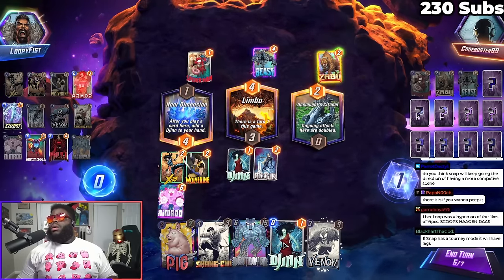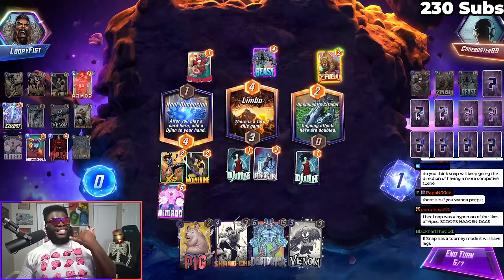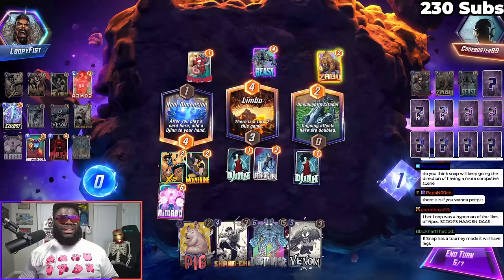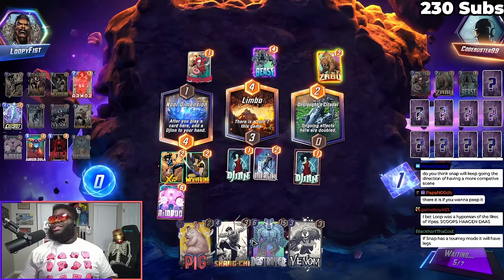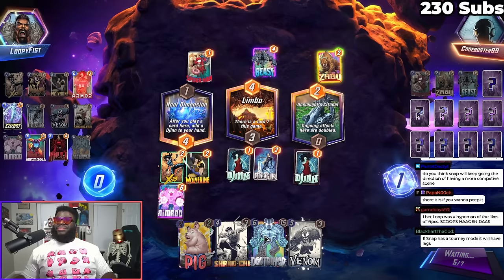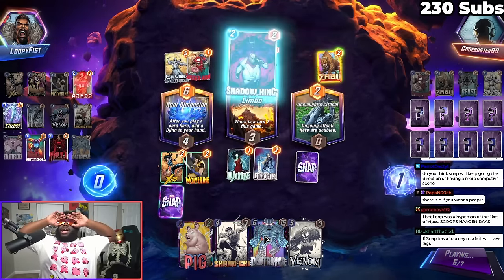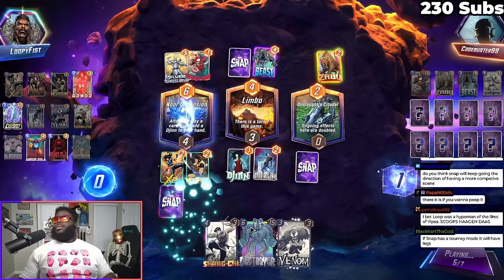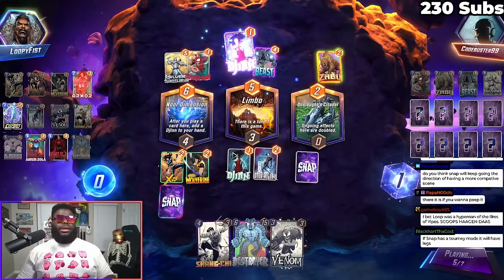Yo, Ike. Thanks so much for the 11 months, dude. Thank you. I hope it's the easiest resub ever. What you got? Silver Samurai. No more pig for me. All you did was mess with my pig. I don't really care. Thank you.